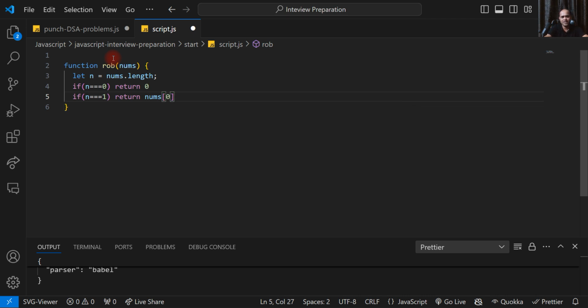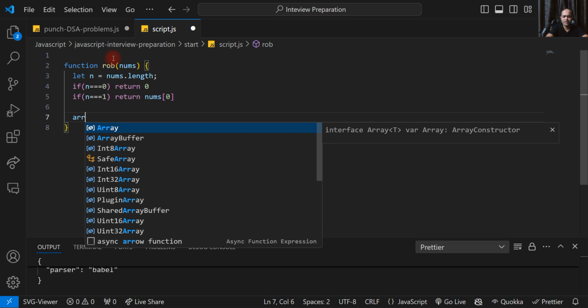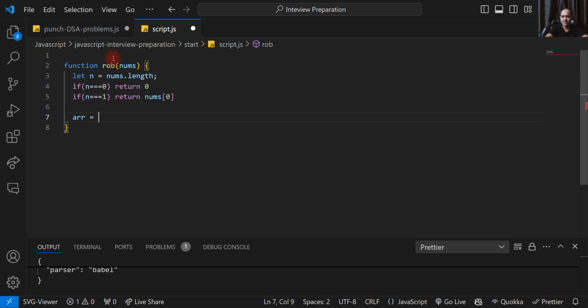Okay, now let's take a base array, where the total amount will be stored. Let it be a simple array. I'll just write here let. Now let me comment base.